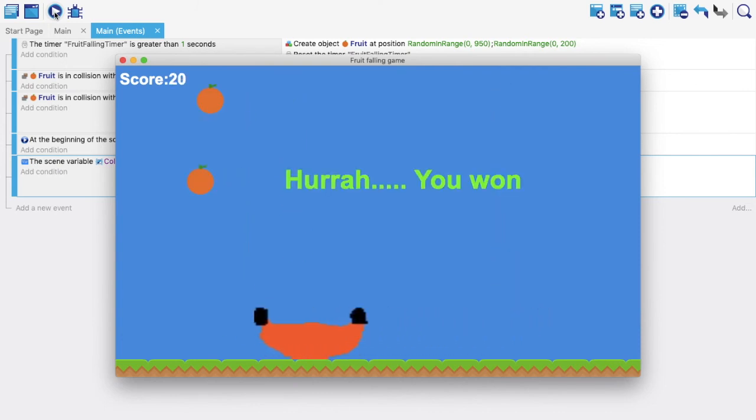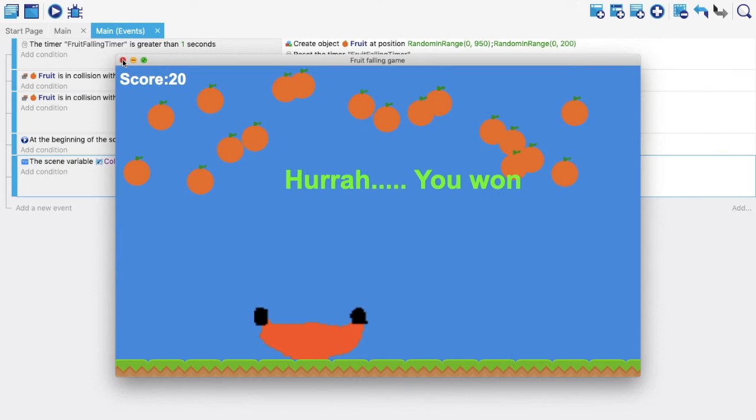Okay, great. So if you see, of course, the oranges are still getting generated. We don't want that also. If you see, they're not falling, and even I cannot move. I'm pressing left and right, and I'm not able to move the basket. But the only problem is, the oranges are still generating, and we don't want them to generate also.